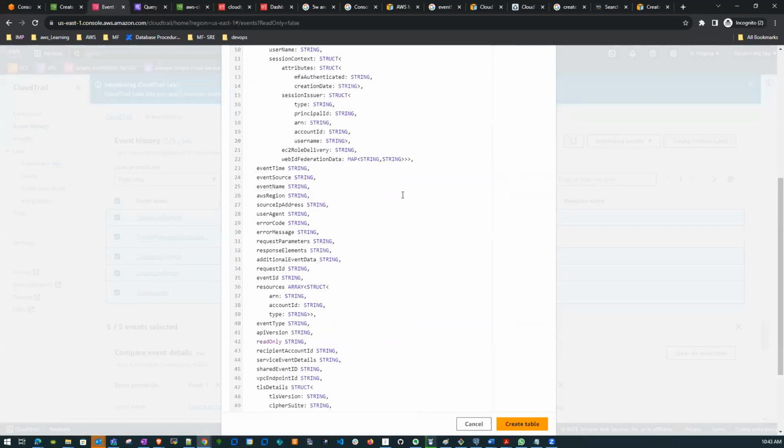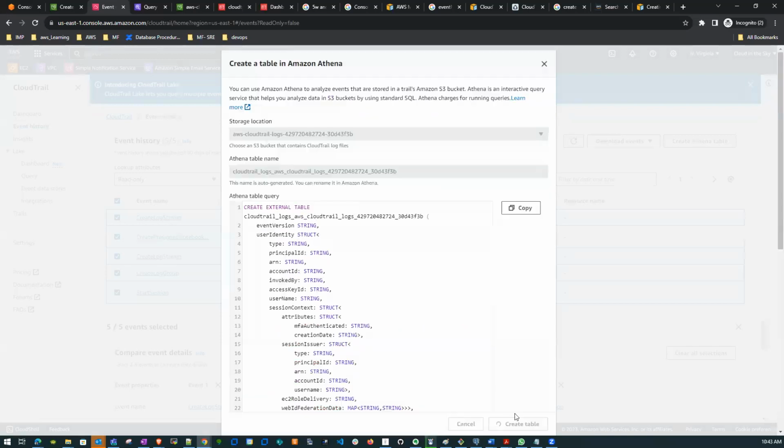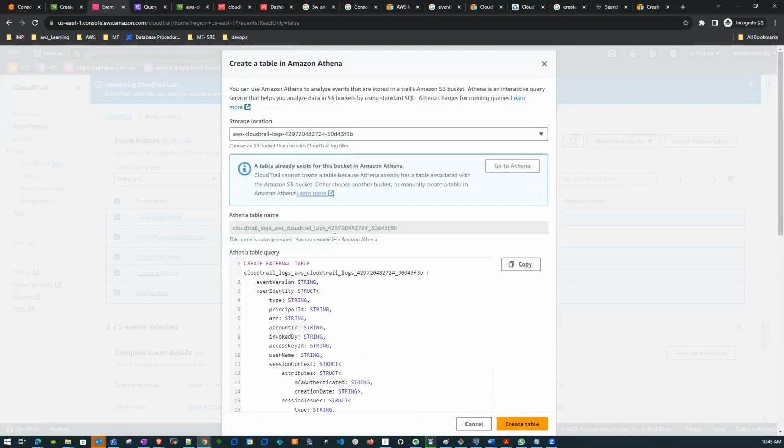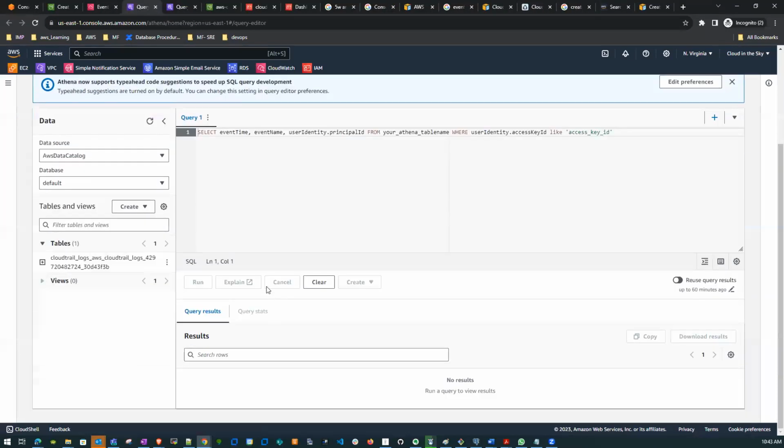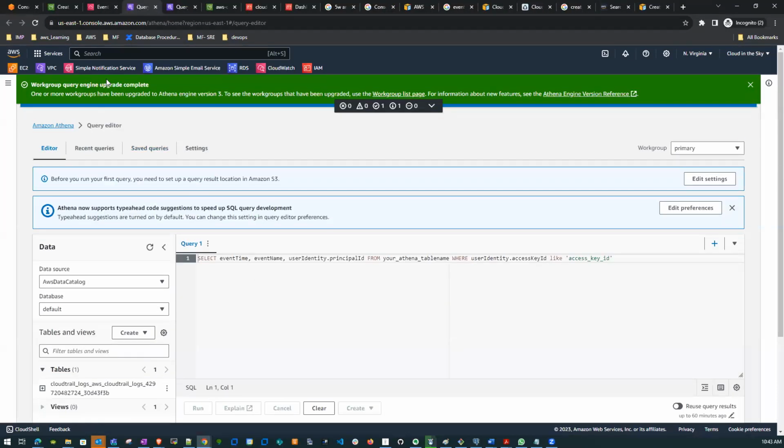Yes, from this we created the Athena table, and the table got created. Okay, the table already existed for this bucket. That's really great. Now let's go to Athena. In Athena, the workgroup query engine upgrade is completed. One or more workgroups have been upgraded to version 3; to see more, check the workgroup list.